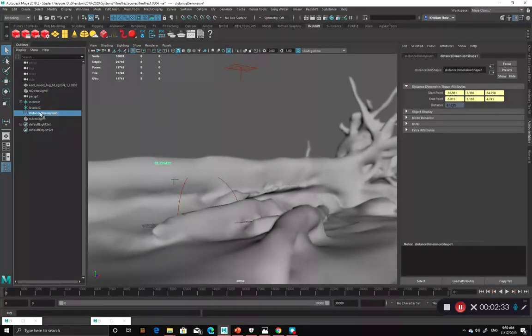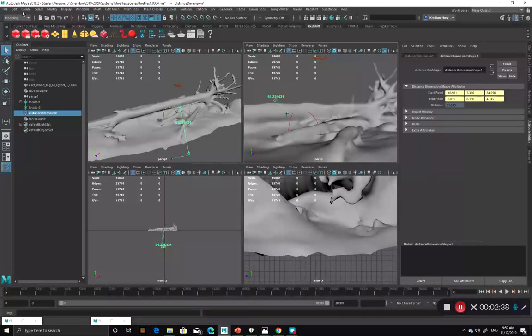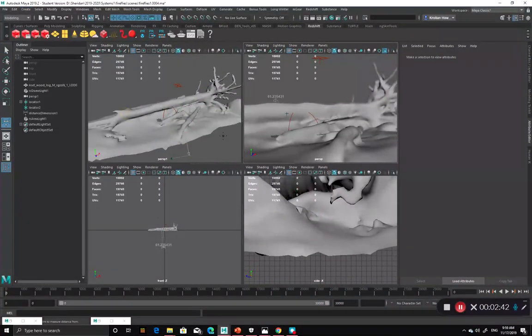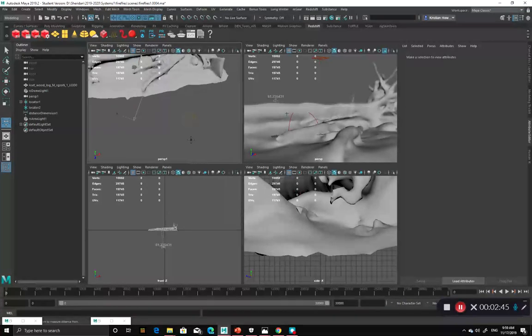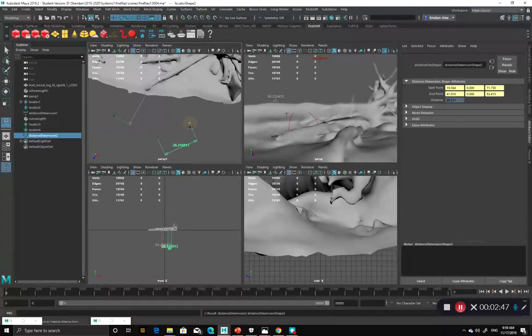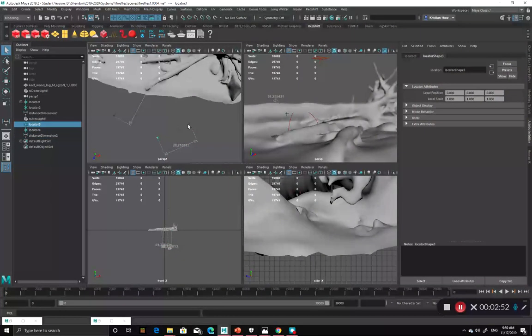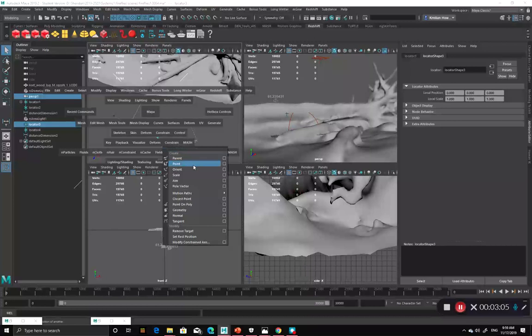But essentially, we just need to use the distance dimension tool, which is basically just here under Create, Measure Tools, Distance Tool. You technically don't have to set it up dynamically driving it. You just need to have these two locators. One of the two locators, it doesn't matter which one, needs to be point constrained to your camera. So if I add it to, say, this scene over here, my second camera, you select your camera first, any of those two locators second, and then go constrain point.